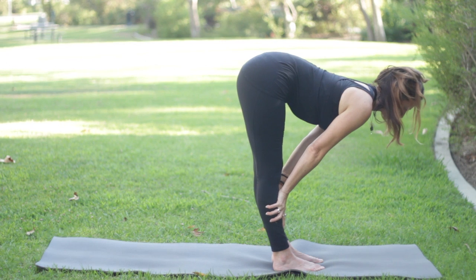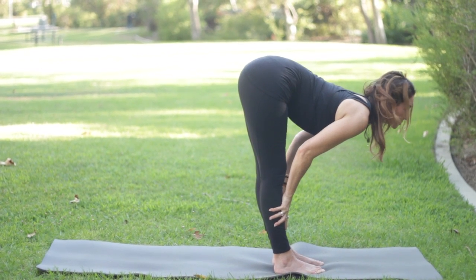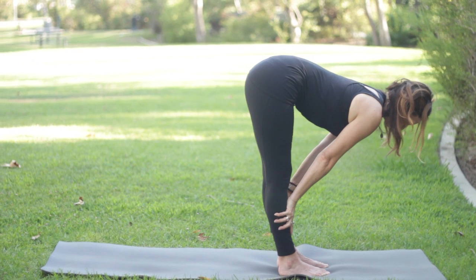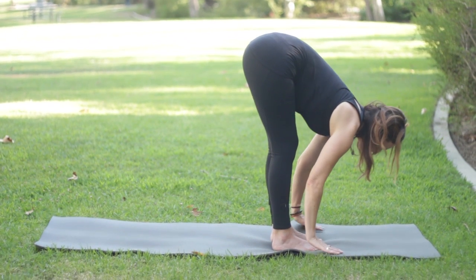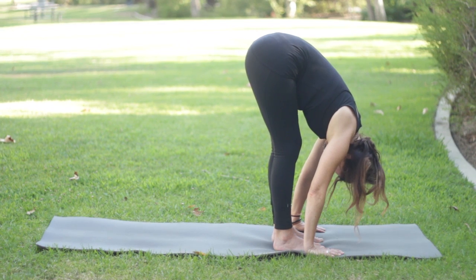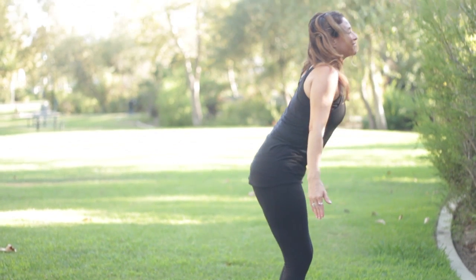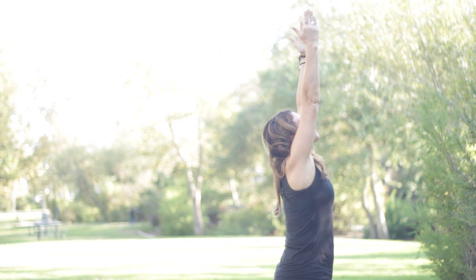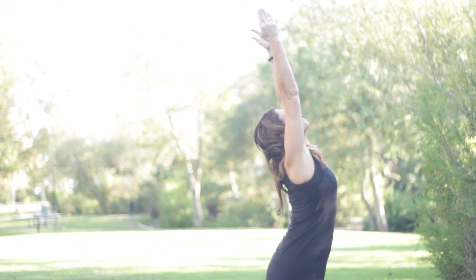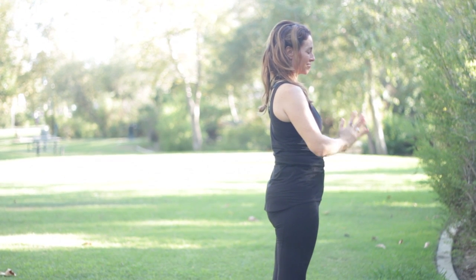Inhale, come halfway up. Look up. Don't let the back round. Lead with the chest. Lengthening the spine. So we're not arching the back. We're not rounding it. We're getting length. And then folding in. Press through the feet. Inhale, rise up. Stretch up tall. And then hands to heart.